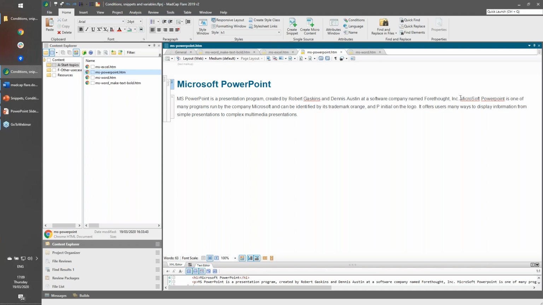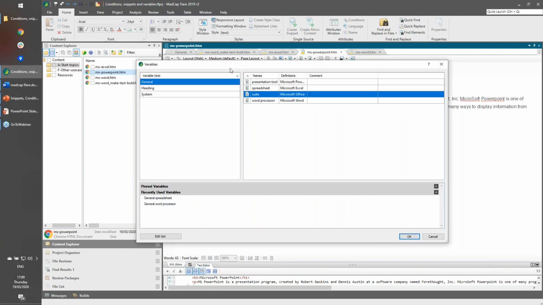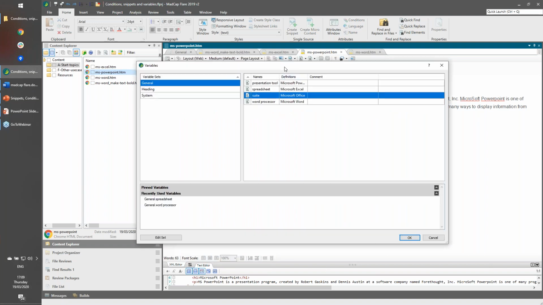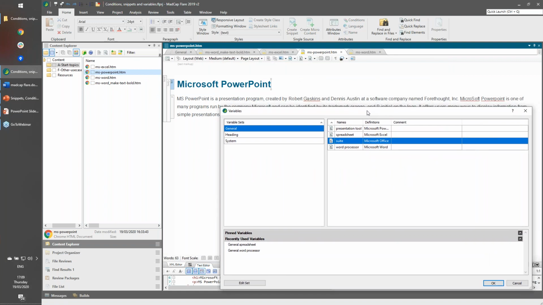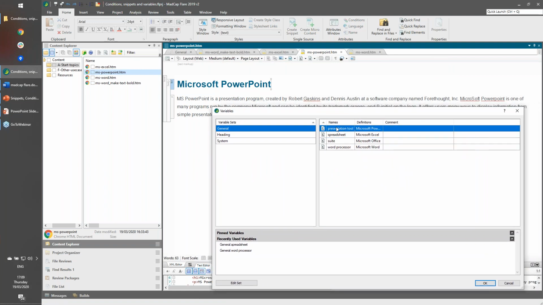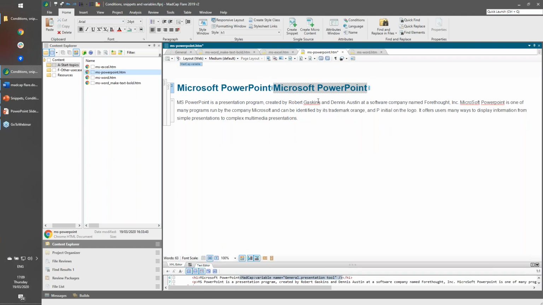Now you can enter variables in different ways. I like to just use the button insert a variable. You have a list of the recently used, and you can even pin variables that you regularly use. You can also just click the button and get an overview of all the variables in your project. I'm going to use presentation tool with the definition PowerPoint.